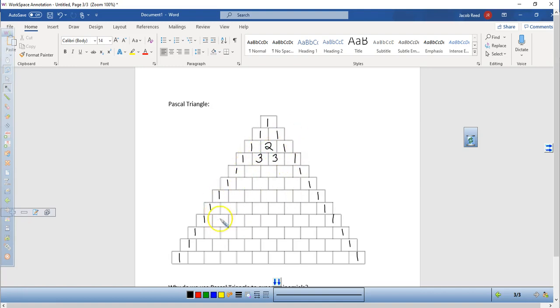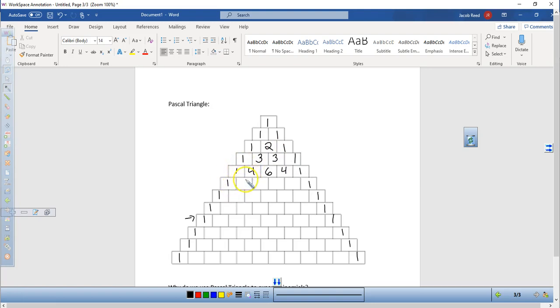We're going to do a few more, and then after that, you're not going to need really anything down here. Most of the ones that you're going to be doing today and on your assignment, I don't believe, go above the 7th power. So we're going to fill in until we get to the 7th power. Okay, so we continue working. This box is 1 and 3. That's 4. 3 and 3 for this box. That's 6. And this box is 3 and 1. That's 4. At some point, the pattern replicates. You notice it's 1, 4, 6, and then it goes back to 4 and then 1. It replicates on the other half.